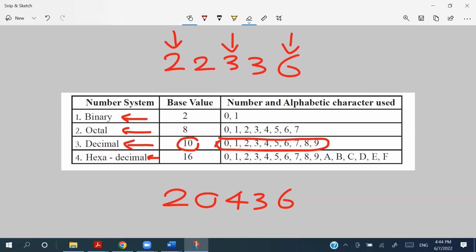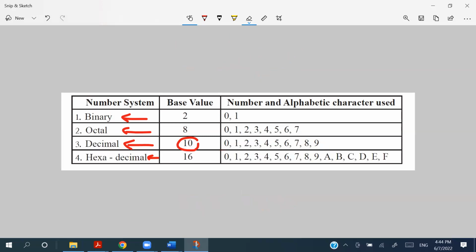And the relationship in between these characters and the base. Look at this closely. Now, in the decimal number system, base is 10. And you can see all the number systems' characteristics are starting from the 0.